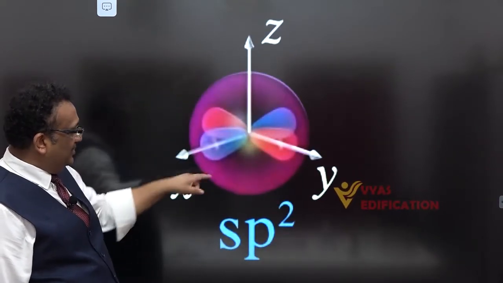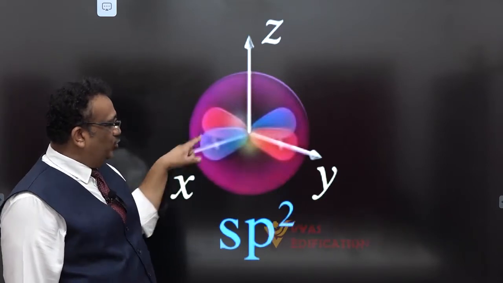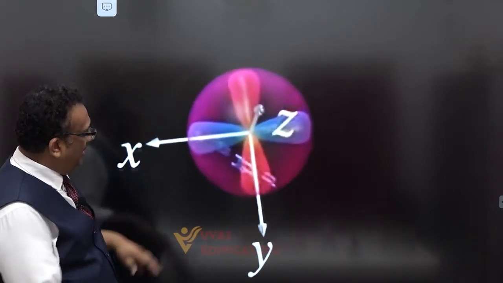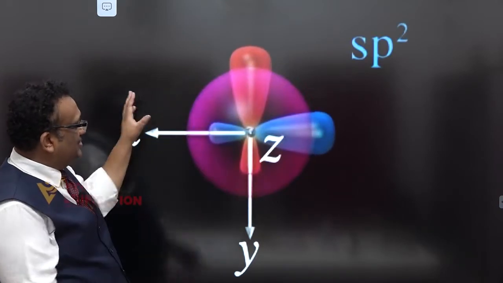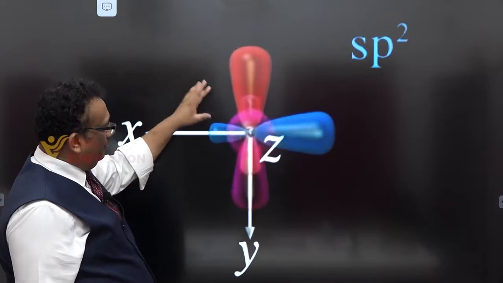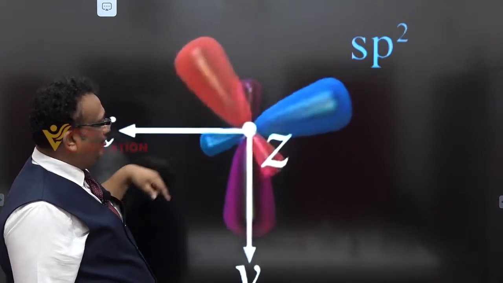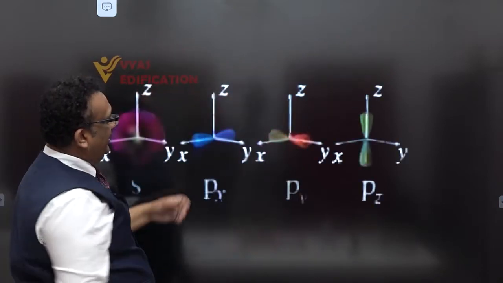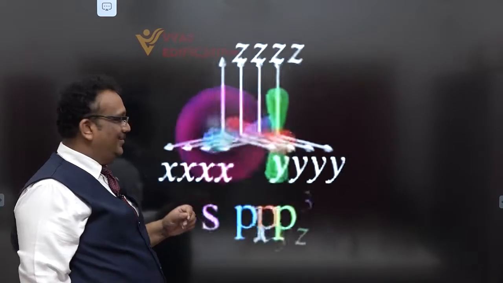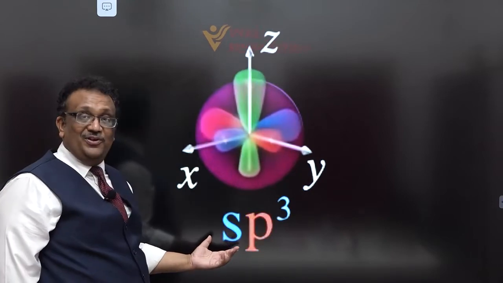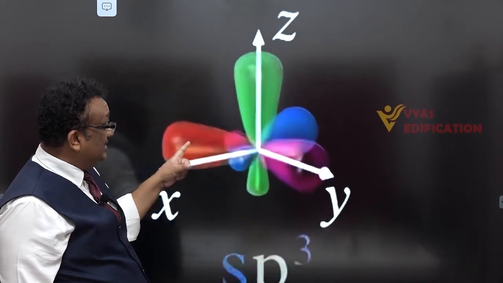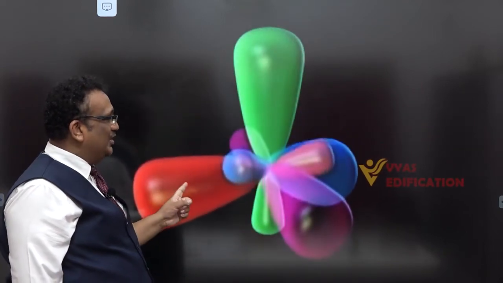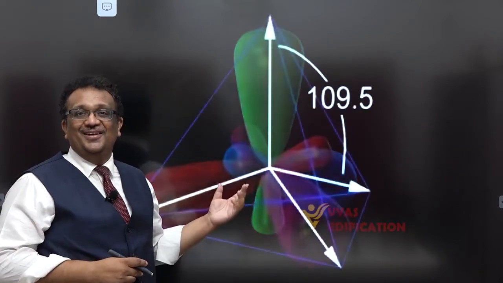If you try to mix them, this is s, and within this you can see two p orbitals, px and py, and when we let them mix, as you see they begin to mix, you get 3 different orbitals. Orient them properly, and as you mix them, this is 1, 2 and 3 sp2 orbitals. We have sp3 by very similar logic. All 3 p orbitals along with one s, they will give you 4 sp3 hybrid orbitals like this.